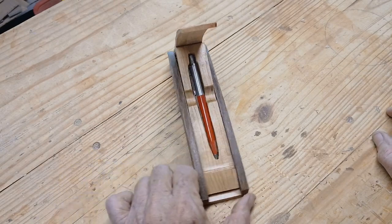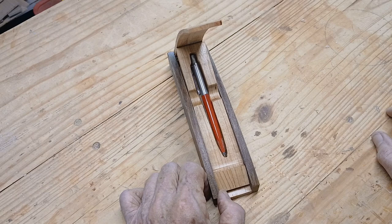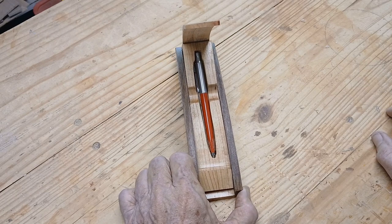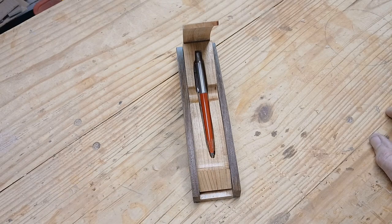I'm kind of pleased with it. It could have been better, but I learned some things there that if I do it again, I'll do better as I go. And this was done on a scroll saw. It'd be much easier on a bandsaw. It's a difficult cut on a scroll saw, though very doable because I did it. And the reason I did it is that's what this channel's about, scroll saw. So yeah, if you've got a good, decent bandsaw, it'd be really easy to make this box.